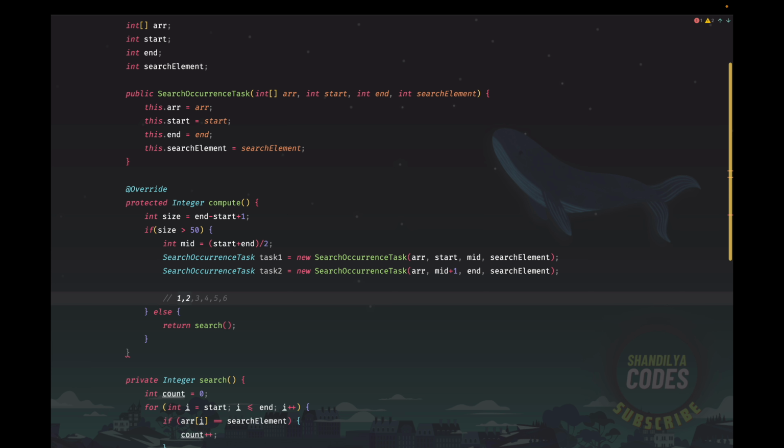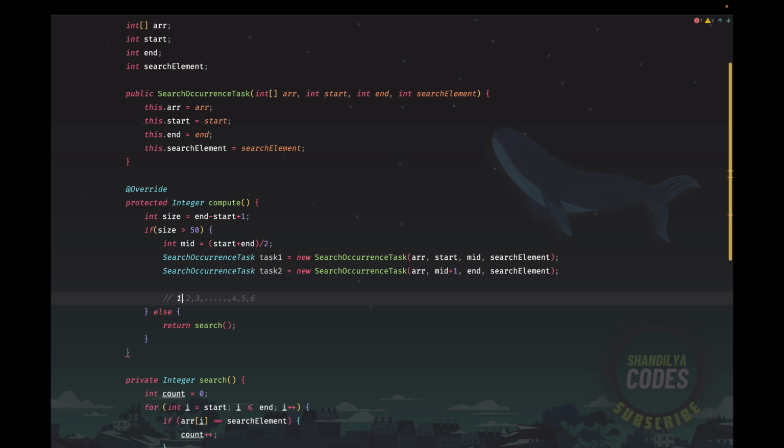So that is the whole concept, where we are finding the mid value, which is let's say somewhere here, and from here to here, this is my first section of the array in which I need to do the search, and this is the second section of the array in which I need to do the search. And this needs to be done till the time this threshold is not met. For example, let's say this array is of a bigger size, maybe 100 or 200.